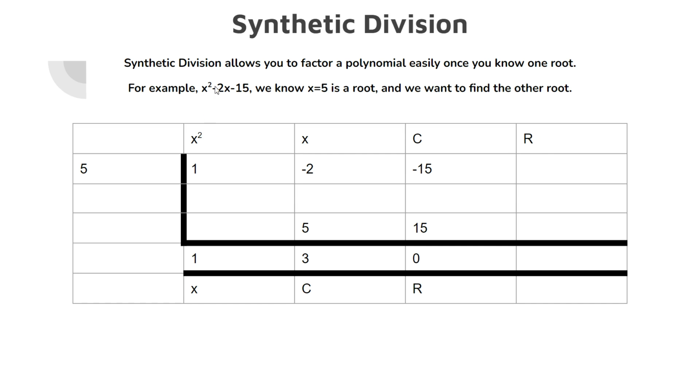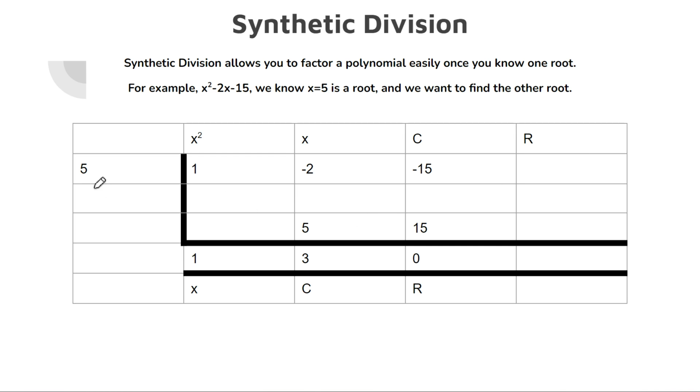So if I was to divide this polynomial x squared minus 2x minus 15, I place the coefficients of each term here. The coefficient of x squared here is 1, so I'm going to place a 1. Then the coefficient of x is negative 2, so I'm going to place a negative 2. The constant, which is not a coefficient, is just negative 15. So the first step you do is you drop the 1 down here, and then you take whatever this number is here.